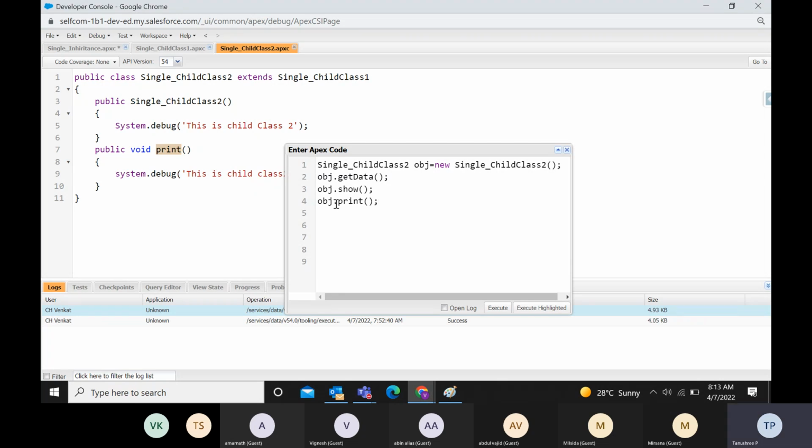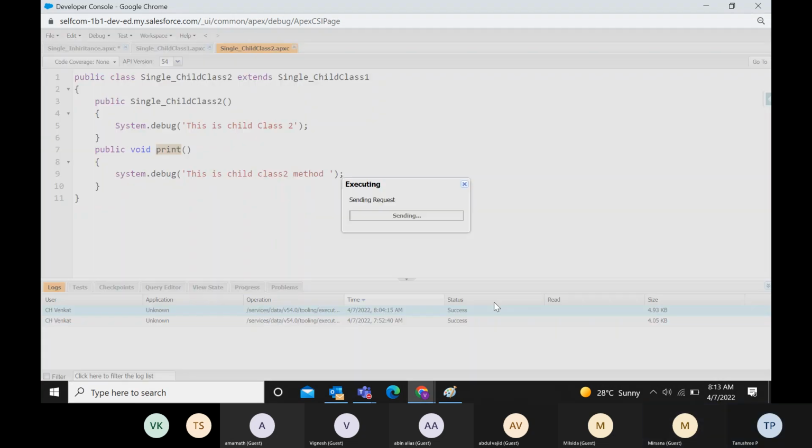Let me execute. What is the output now? Can anyone tell me how many lines it will print? 6. Because the constructor is also a method, right? Again, 3 different methods you are calling. The total 6 should come.